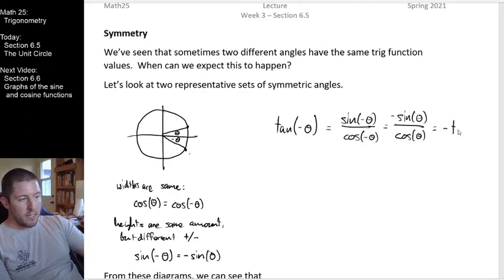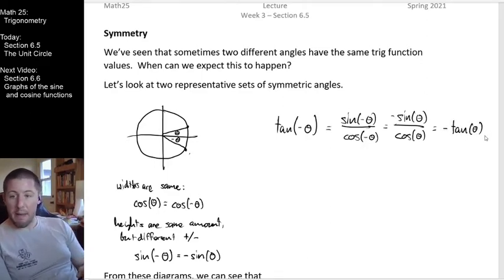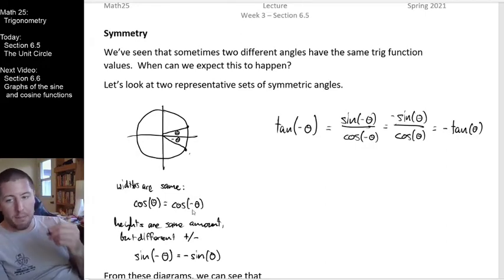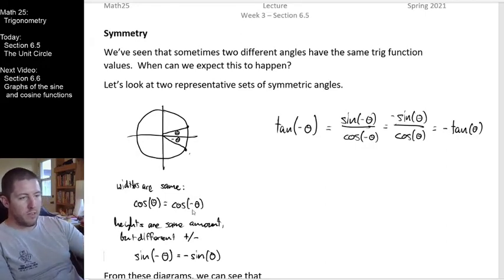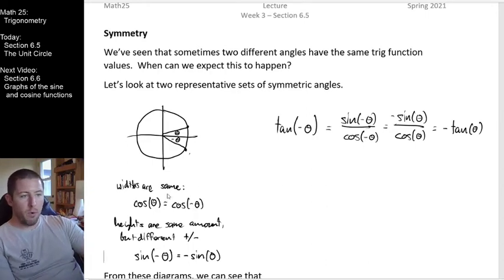So it looks like this is going to give me negative tangent of theta. I just did a little bit of math right there to determine that. And finally, I'm hoping you're convinced that we get these same symmetry arguments for secant, cosecant, cotangent. I'm not even going to write them because I'm not going to care so much about those. But this is a really, really important set of symmetries right there.